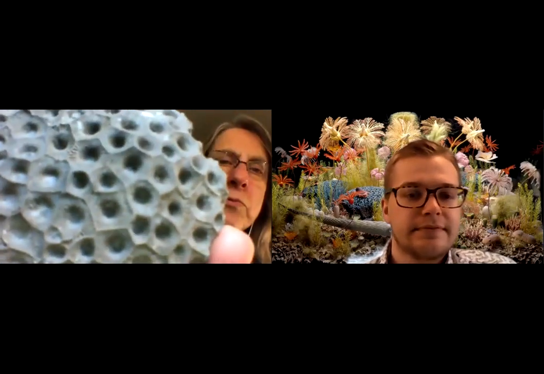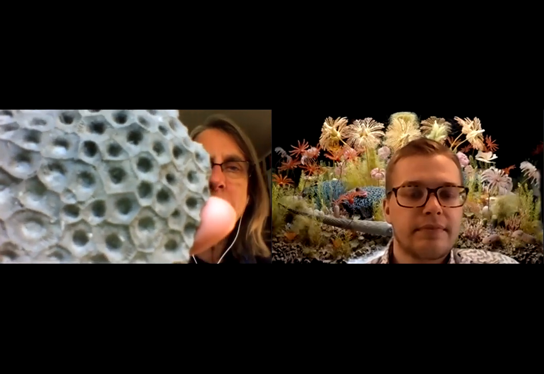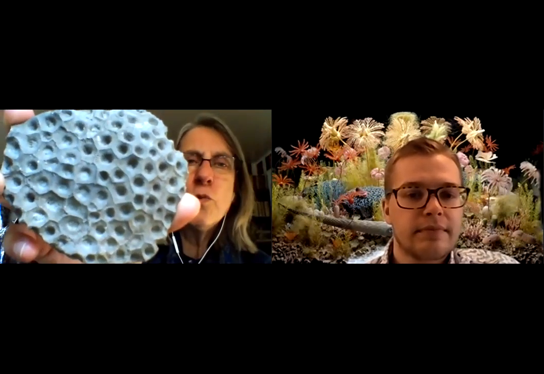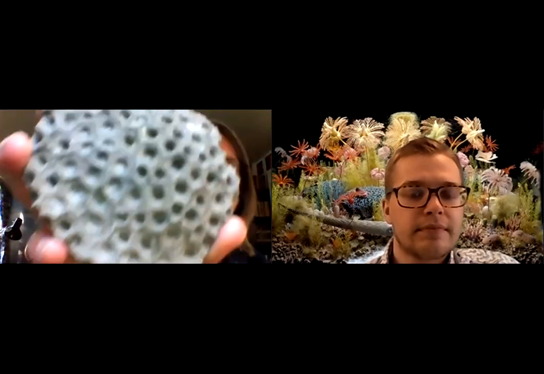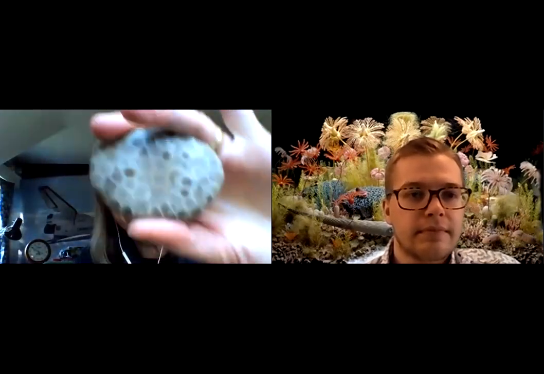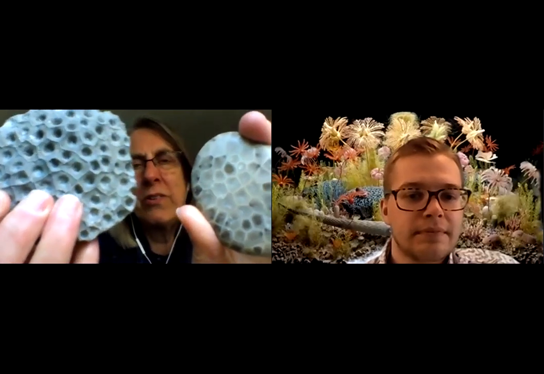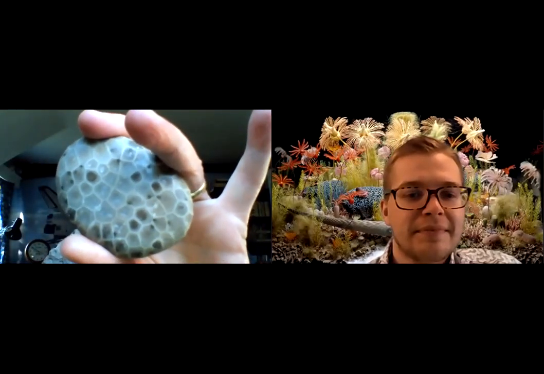There we go. Okay. So this guy, which we were looking at the horn corals earlier, which was a single individual. This is our Petoskey stone coral, where each one of these holes was the apartment, the home of an individual polyp. Most of us in Michigan know the Petoskey stone when we find it after it's been rolling around on a beach and it's been all smooth. And so a lot of Michiganders really have never seen a raw Petoskey stone. By the time we see them on the beach, they've been all nice and rounded. And of course, the Petoskey stone is our state stone. It's not our state fossil, but it's our state stone.